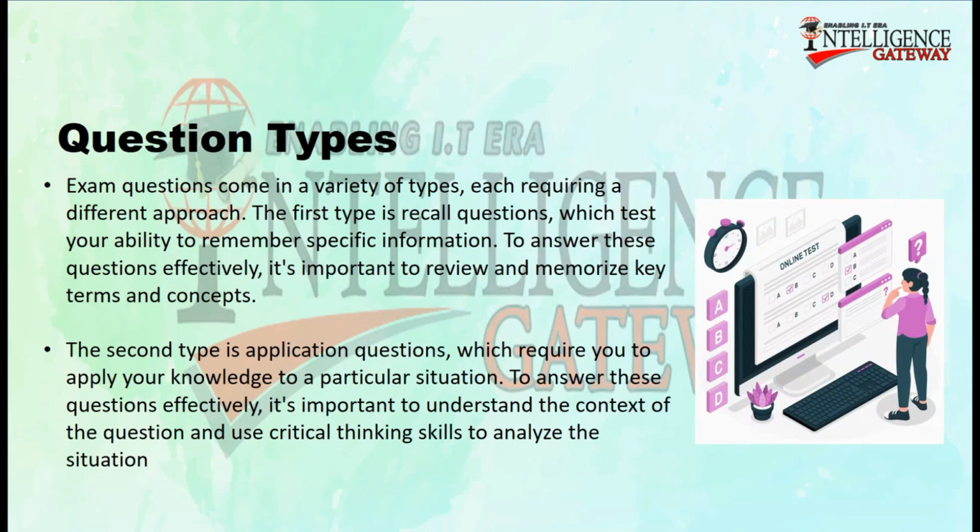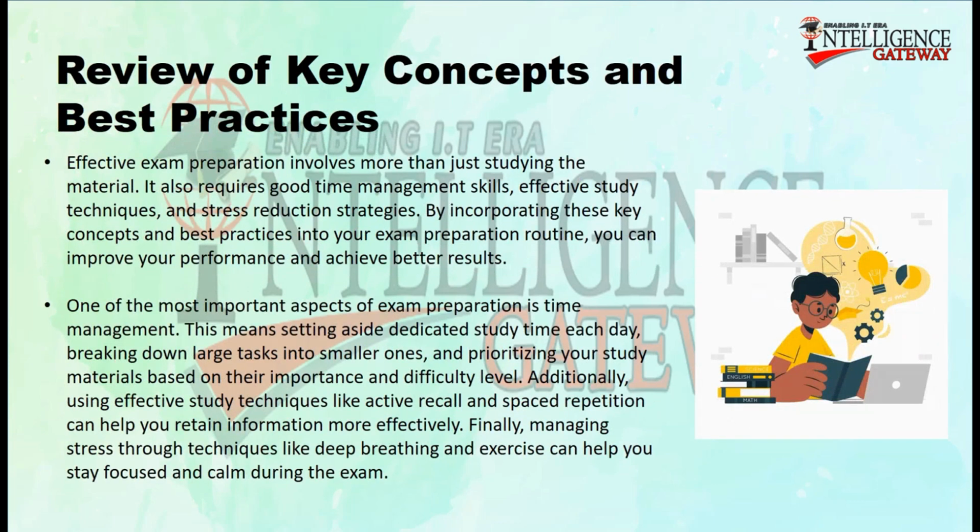Question types. Exam questions come in a variety of types, each requiring a different approach. The first type is recall questions, which test your ability to remember specific information. To answer these questions effectively, it's important to review and memorize key terms and concepts. The second type is application questions, which require you to apply your knowledge to a particular situation. To answer these questions effectively, it's important to understand the context of the question and use critical thinking skills to analyze the situation.